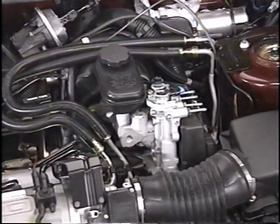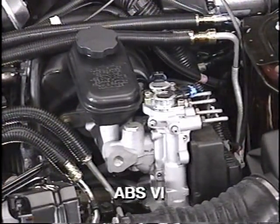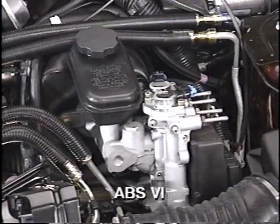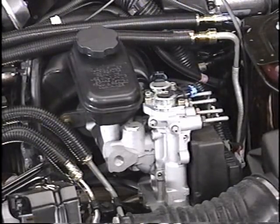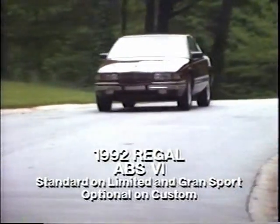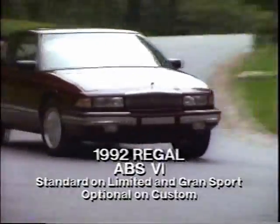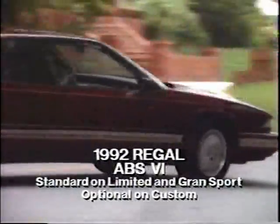All 1992 Skylarks are equipped with the Delco ABS-6 non-integral anti-lock brake system, introduced on the 1991 Skylark. And for the first time, ABS-6 is standard equipment on 1992 Regal Limited and Grand Sport models and available on Regal Custom.